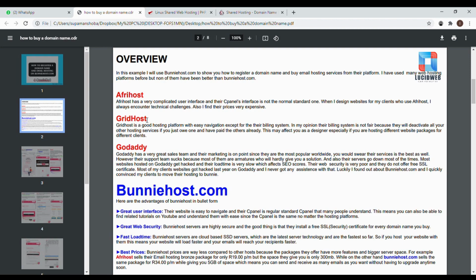And then so that you can pay your hosting, especially for web designers, the ones who've been hosting the websites on behalf of clients. You understand? You find that you have different packages for all your clients, and you are paying them separately. When your client pays you, you pay, on a monthly basis.